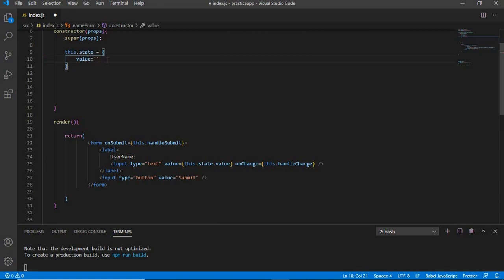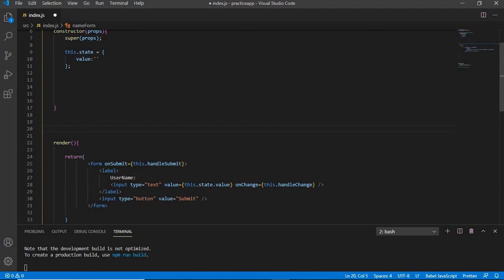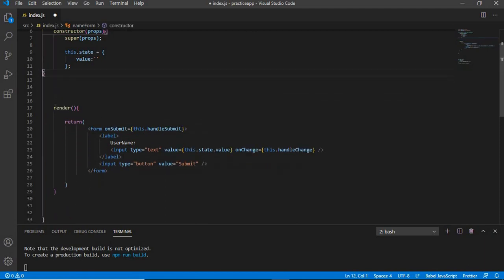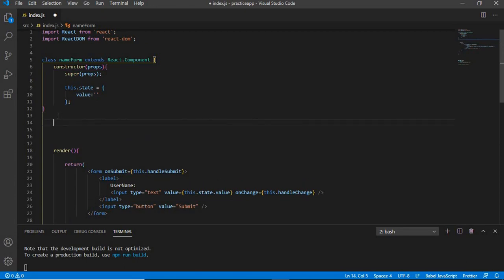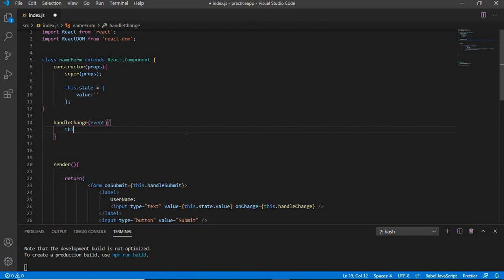And there's no semicolon right here because that is an object. And right after this.setState, I'll come out of the constructor, and if this is confusing, let's put it back to its place. So this is the constructor right here, the purple brackets, and right outside the constructor, let us introduce the handleSubmit method and handleChange method. First, let's go to handleChange, where we will be changing the state value, and here we'll be giving event. Now this.setState changes the value.